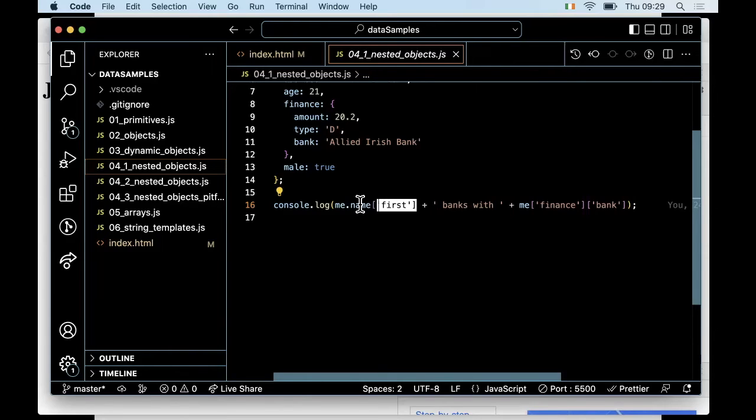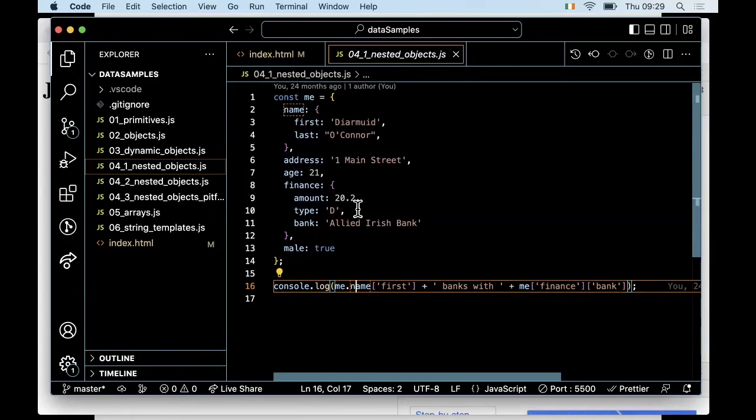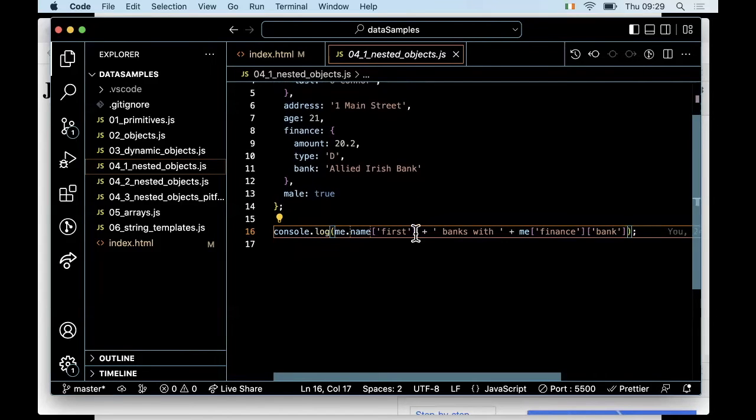In many cases, it's a question of which style you prefer using. There are rare occasions when you have to use the subscript notation and cannot use the dot notation. So I'm going to assume everybody is comfortable with that. But I'll pause for a second just in case anybody wants to ask me something, let's say about this expression here.